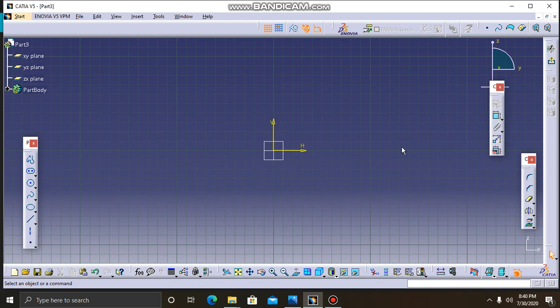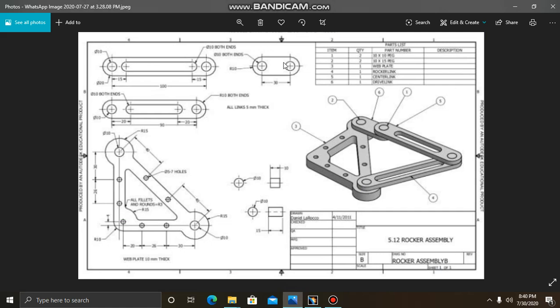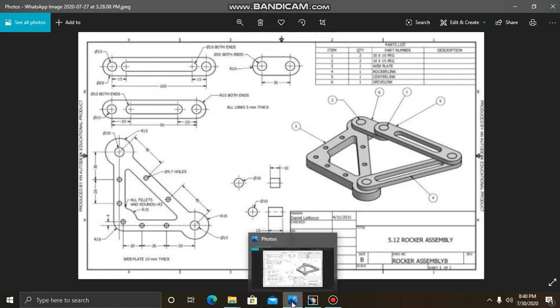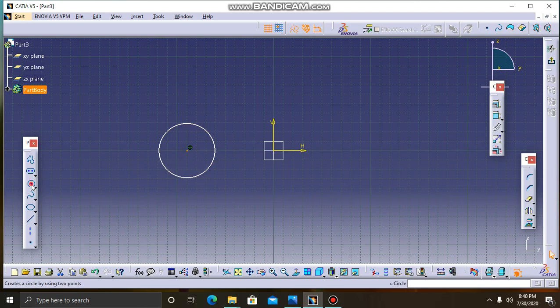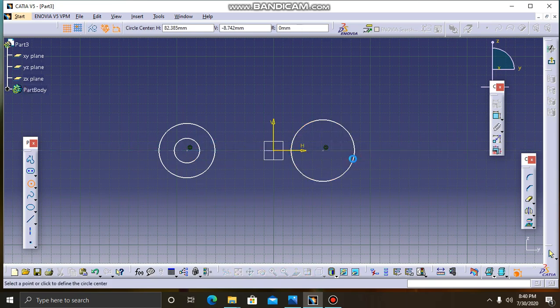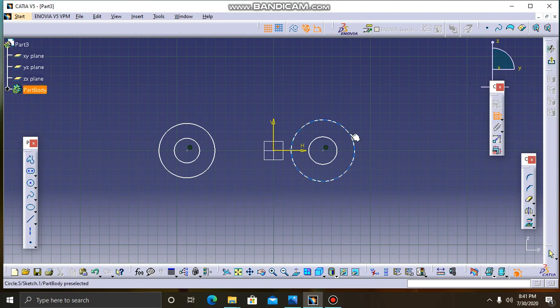Again I have created a new part file. The same thing, we are going to create part 3. See here, this one. So, okay, the same 2 circles. If you want to use the elongated hole rather than these circles, you can also opt for that, no problem. But for simplicity, I am just selecting all those circles so that you can understand it well.